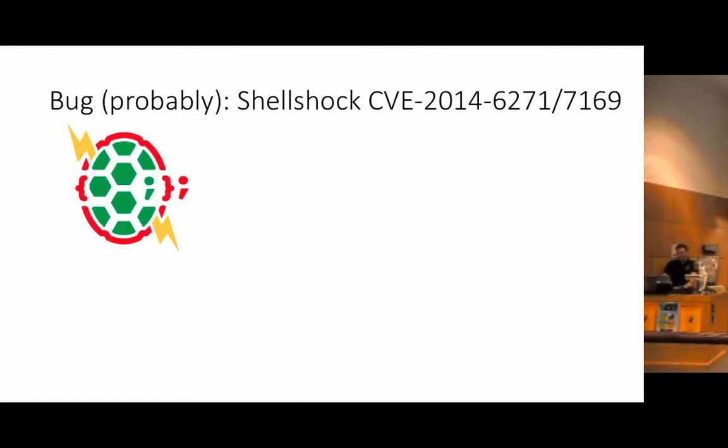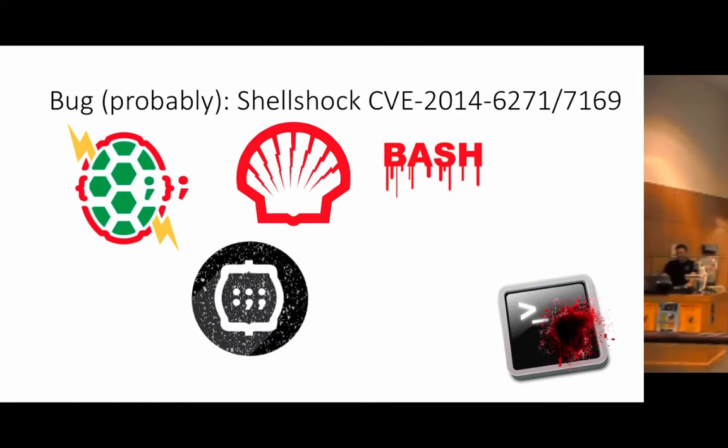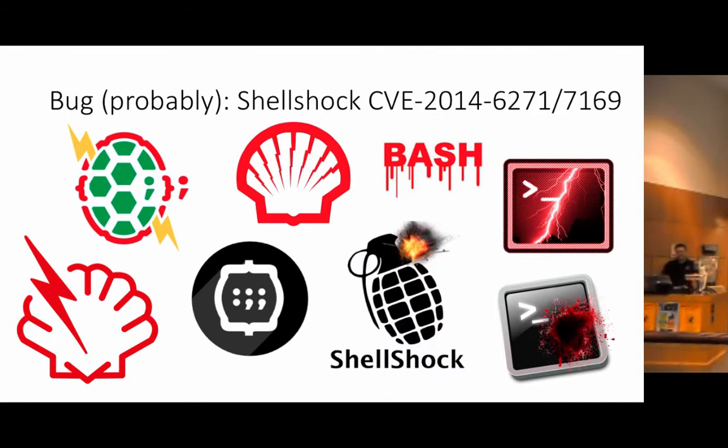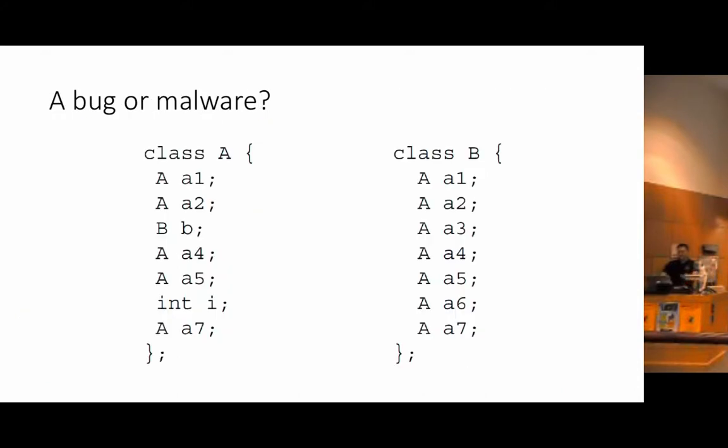And now we get awesome logos for it. There's like a huge arms race of logos. I think the first top left one is going to win. And it's awesome. That logo has the bug in it. So pretty cool. So yeah, I think like whoever discovers the bug should get to make the logo, but that seems to not be the case because everyone's like, I'm going to make the logo. Okay, so last one, bug or malware.